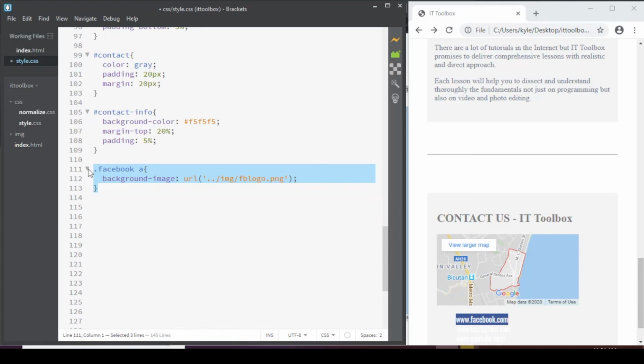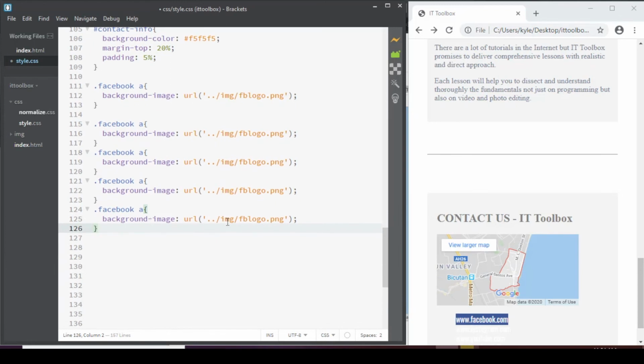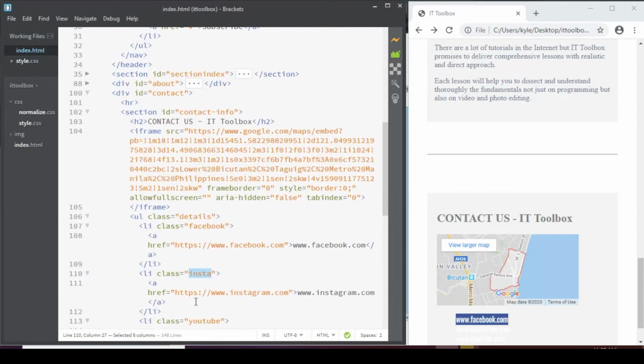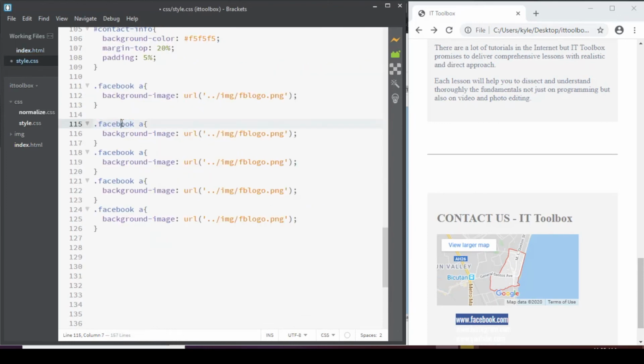So let's copy this codes here and paste it 4 times. And then just change the class into Insta. Then let's check Insta, YouTube, and Mail. So here we change it into Insta. This one YouTube, and this one Mail.